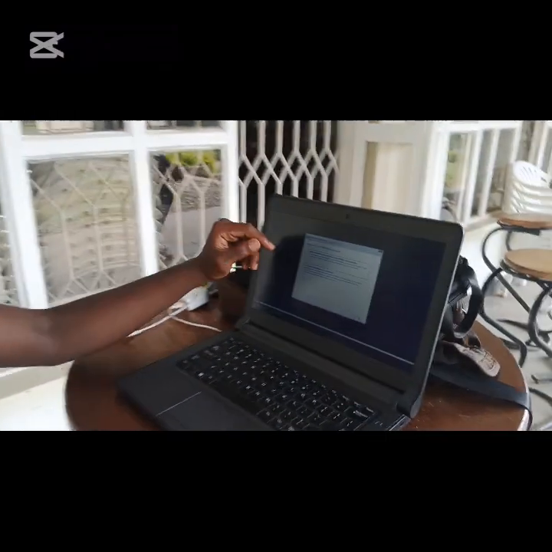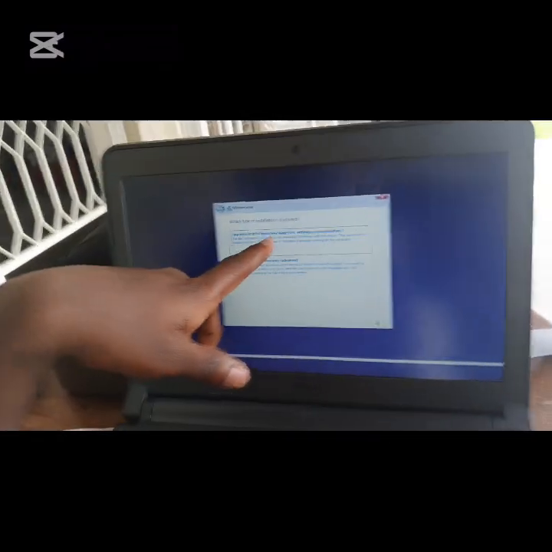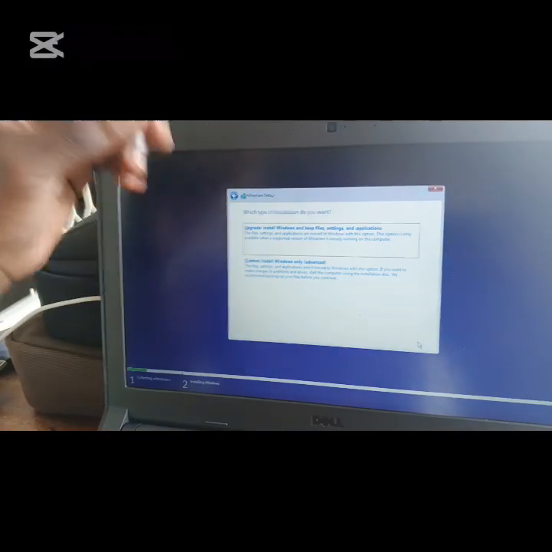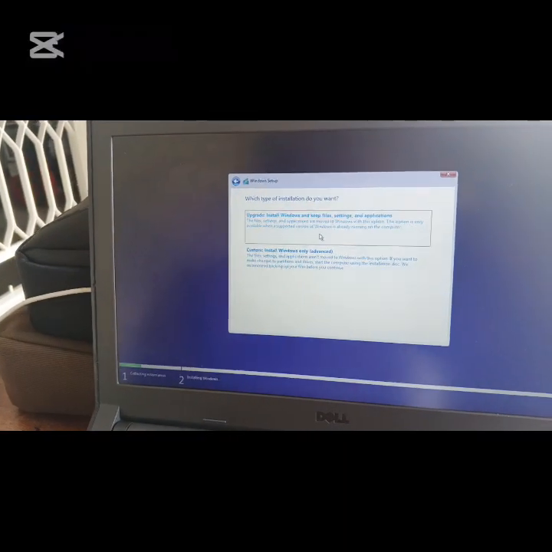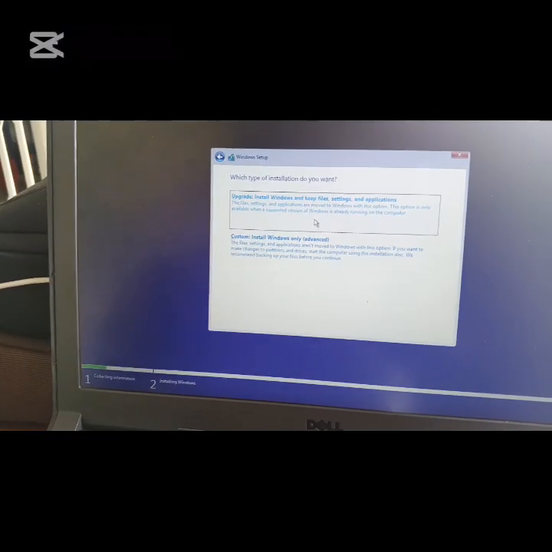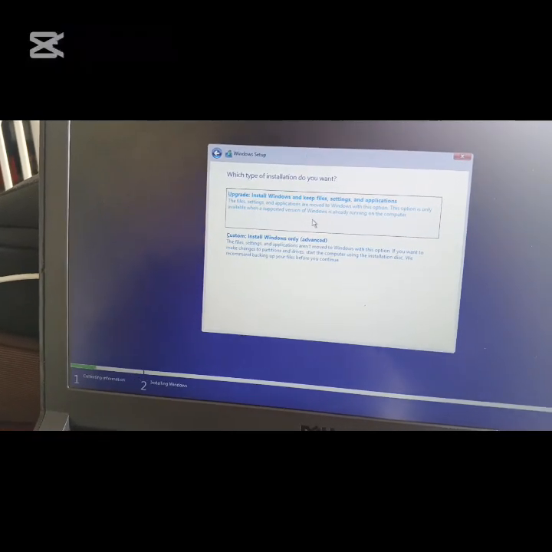So here we have two options to choose as we are installing our operating system. We have here upgrade: install Windows and keep files, settings and applications. Here we have install Windows only, advanced. The first option, where I put my cursor, means if I'm updating or upgrading my current Windows.